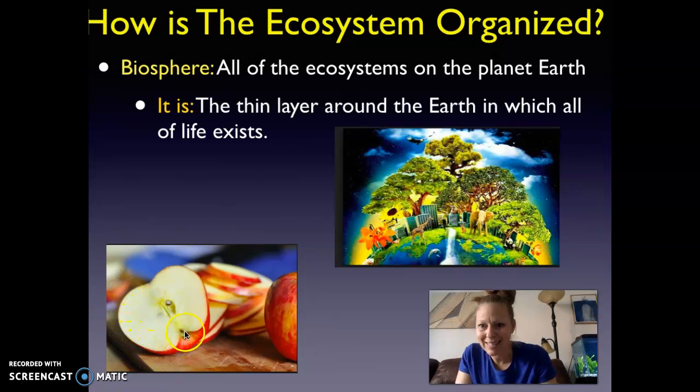Think of all of the skin on an apple as where we would put all of life on Earth, because we have all of this middle part, which is rock and iron, and some of it is solid and some of it's liquid, but there's nothing living down there. And if you go to the outside of the apple, we've got some birds really close to the surface, but not too far off. There's really no life out here. And so life on Earth exists sort of like skin on an apple. And that's all of our biosphere. So bio meaning life, sphere meaning 3D circle.